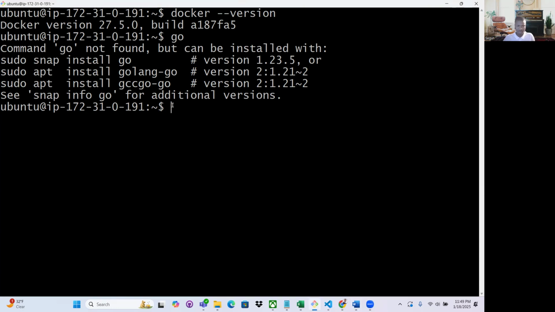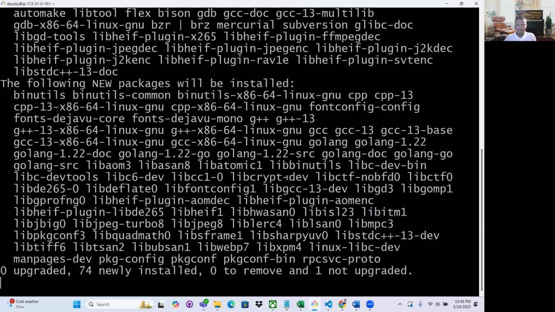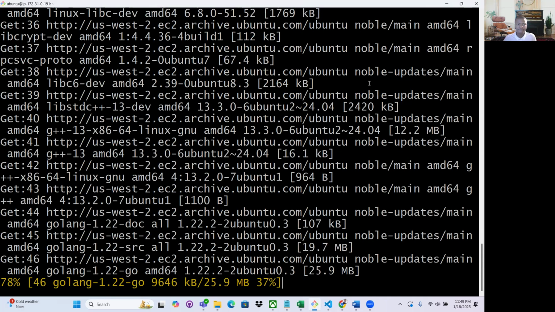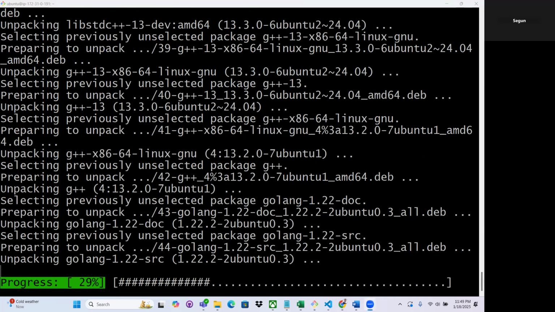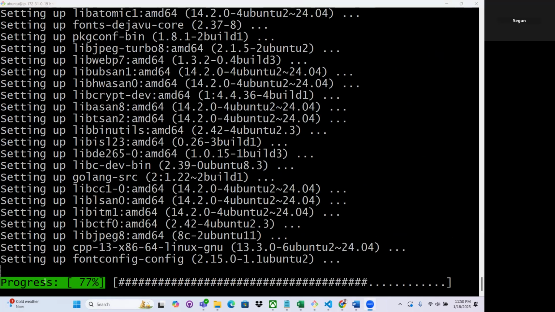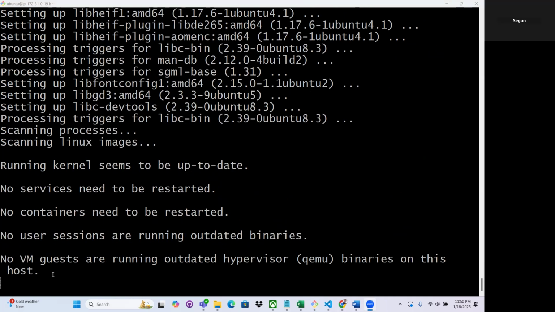So let me clear first, and then I'll paste. So that will be installed. This is currently in progress, and now it is done, right?